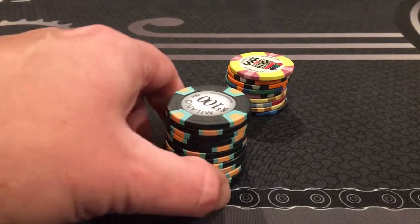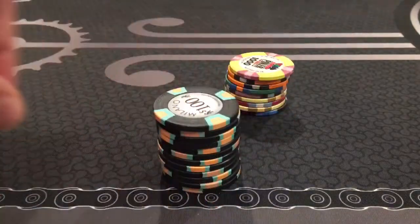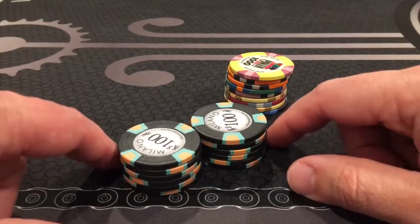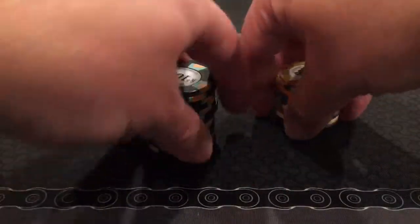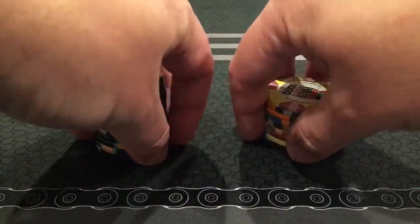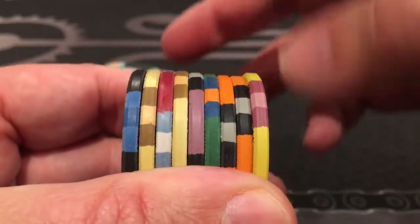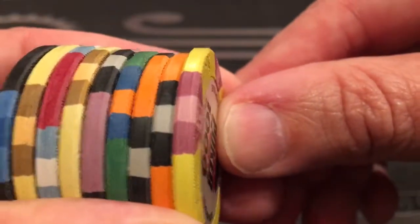So if you showed up at a game and these are being used, the person at least cares a little bit about their game and trying to provide a nice product to play with. Decent products. These Chinese clay chips, roughly 30 to 40 cents a piece. One thing you will notice about these, the characteristic, is that they all have this bevel to their edge. They've kind of rounded over the edges, and you can really see that there. Just something to think about.